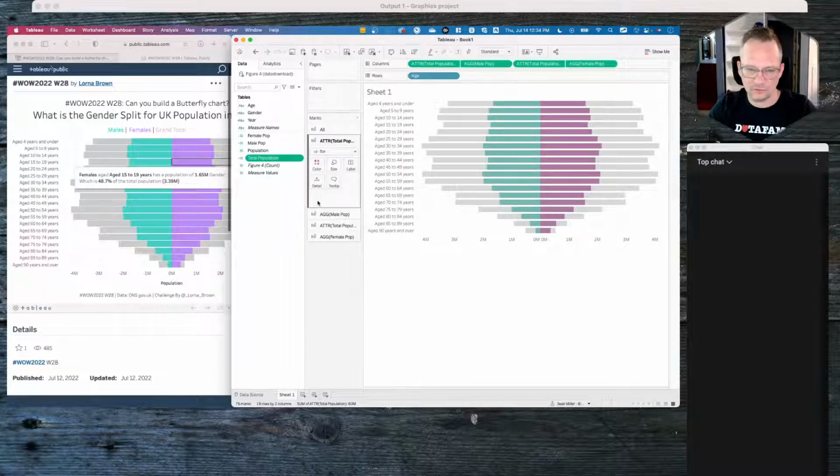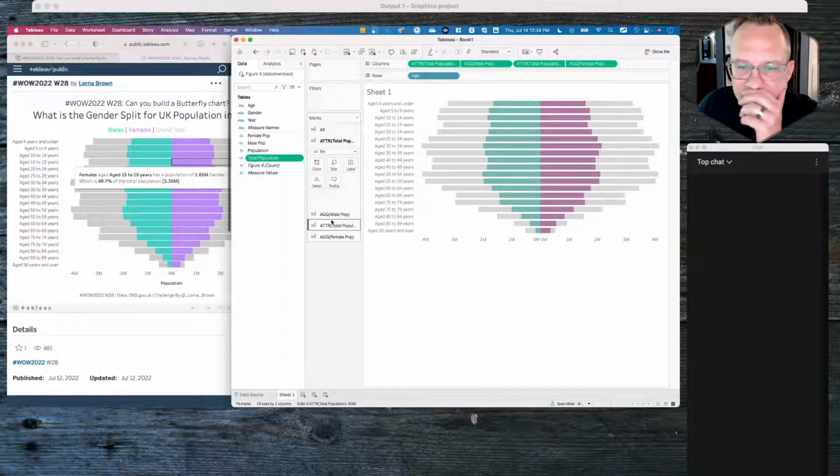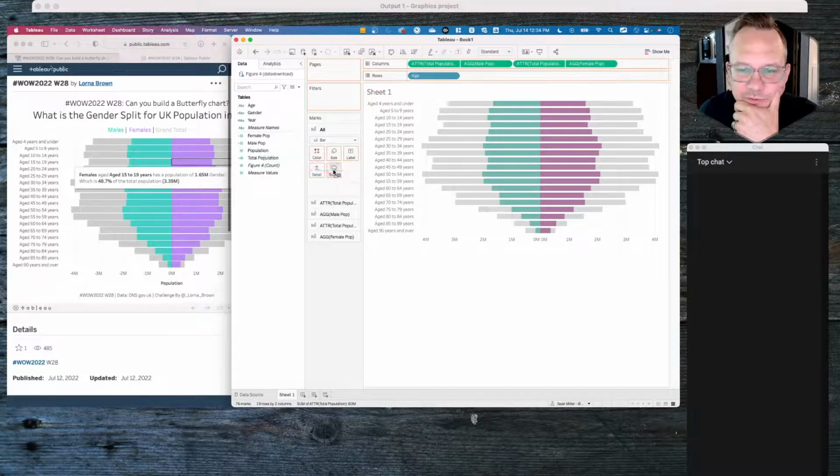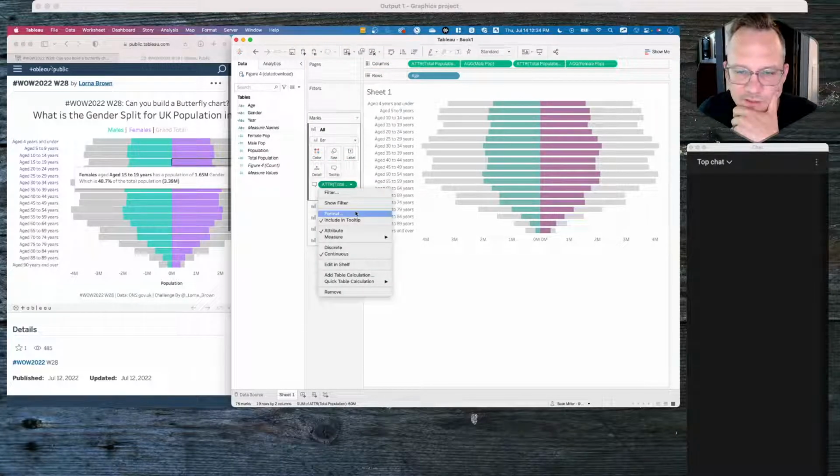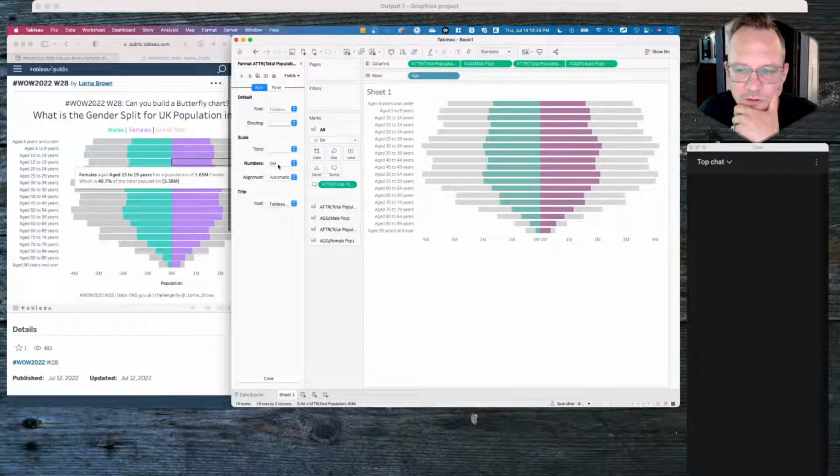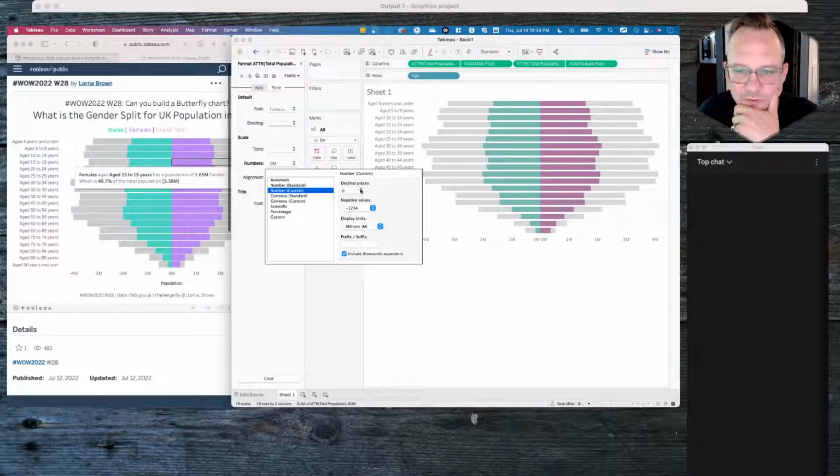So this is always tricky. Well, let's do this. So that's the default format for this. What happens if I put that there and then format this pill? And then we do 2 decimal. Yeah, it's still doing that.